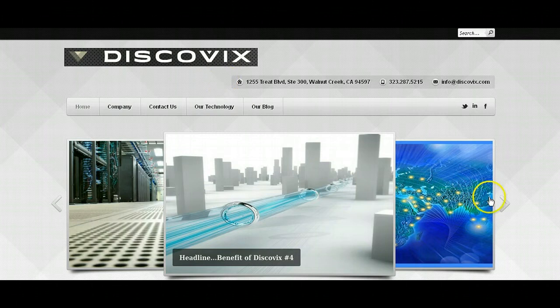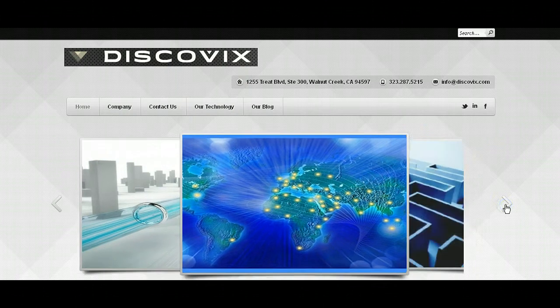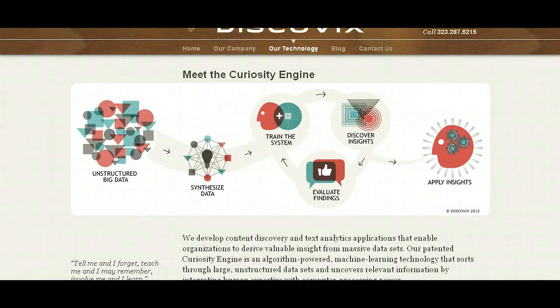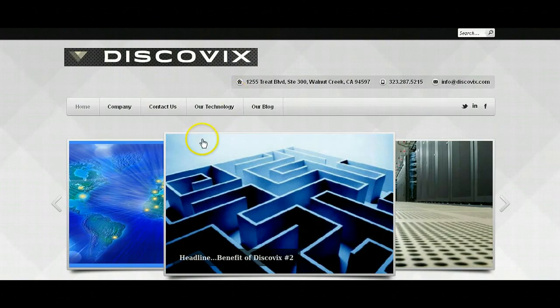So I'll let you decide which version you'd like. Again, keep in mind this slideshow here. It's a really good idea to have images with each one having a headline to one of your benefits. And if you don't like these images, just provide me ones that you do like and I can update it. The website will have a visual editor back panel, same platform your current website is based on, so you're not going to have any learning curve as far as jumping right in and updating the website as often as you like.